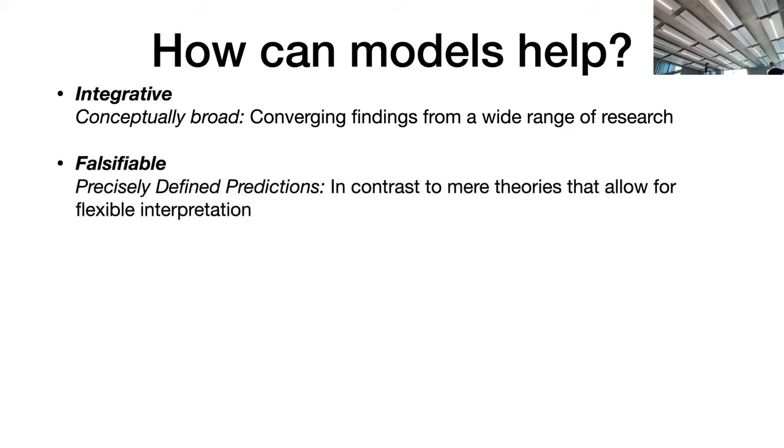Now, this is one thing that I think is very similar to what we just talked about, right? This falsifiability, right? There's no wiggle room. You make a specific prediction based on your model, and if it doesn't pan out, then trash your model, right? So this is completely different from these verbal theories where people can just sort of weasel out of the conclusions of some experiment, for example.